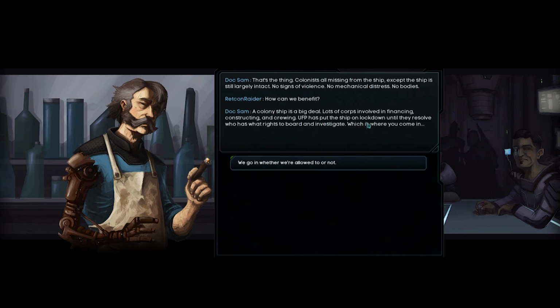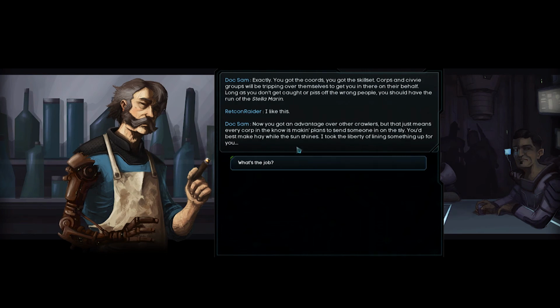UFP has put the ship on lockdown until they resolve who has what rights to board and investigate, which is where you come in. Yeah, I bet. Exactly. You got the coords, you got the skill set. Corps and civvy groups will be tripping over themselves to get you in there on their behalf. Long as you don't get caught or piss off the wrong people, you should have the run of the Stella Marin.